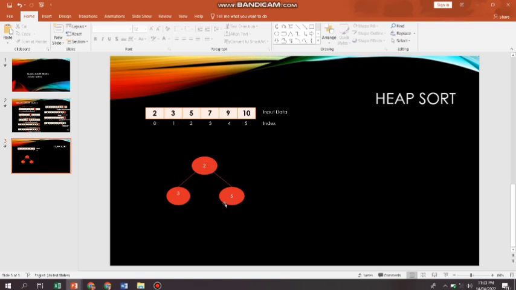Now we have to max heap it again. We have 5 here and 2 here. Now we have to remove the node again.